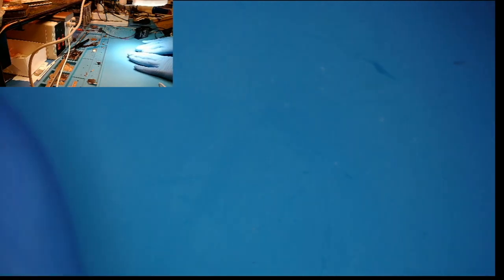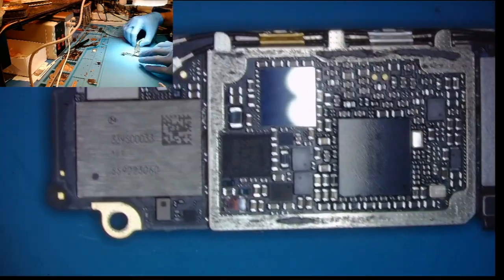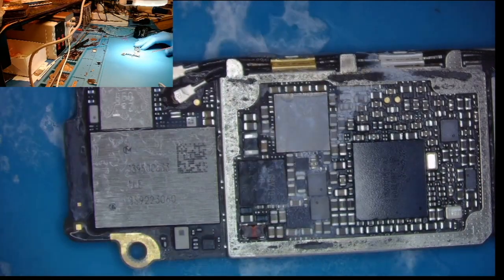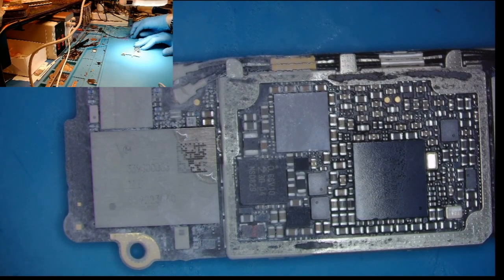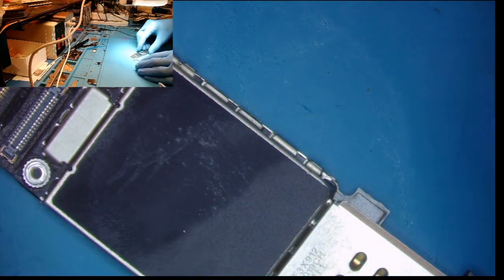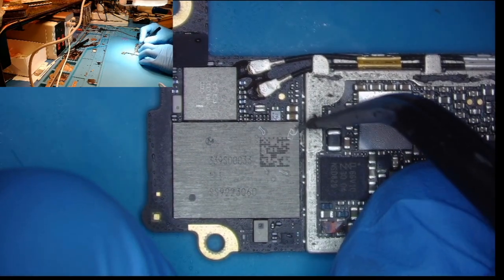Nothing yet... oh, okay — something is getting hot back here. Yeah, very very hot. The Wi-Fi IC is very hot. Let me show you guys — let's turn this off and use some freeze spray. We'll prompt to boot. Look at that — the Wi-Fi IC itself is getting hot. So that is where our short is going to be located, and it looks like it's going to be specifically right here on our integrated circuit.